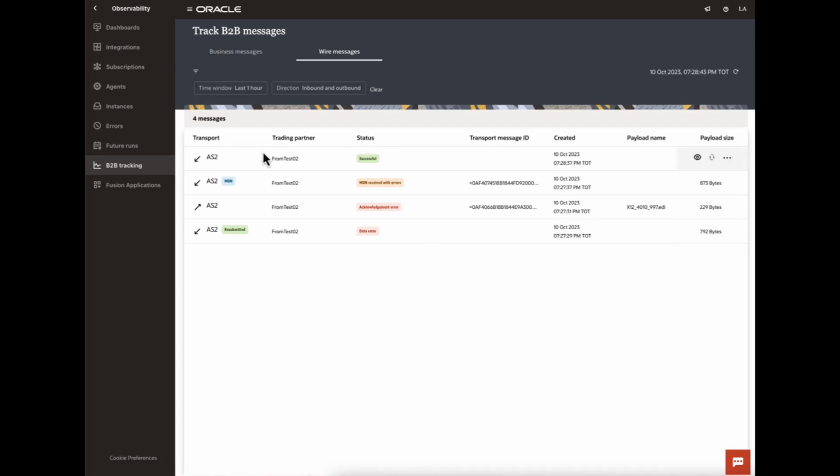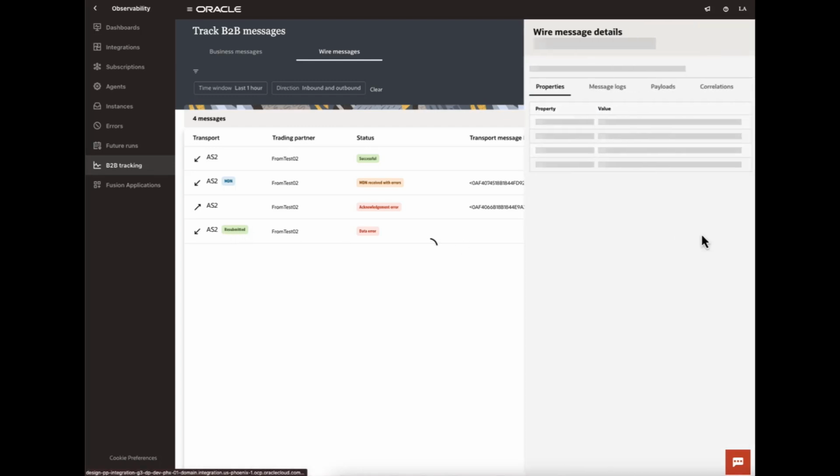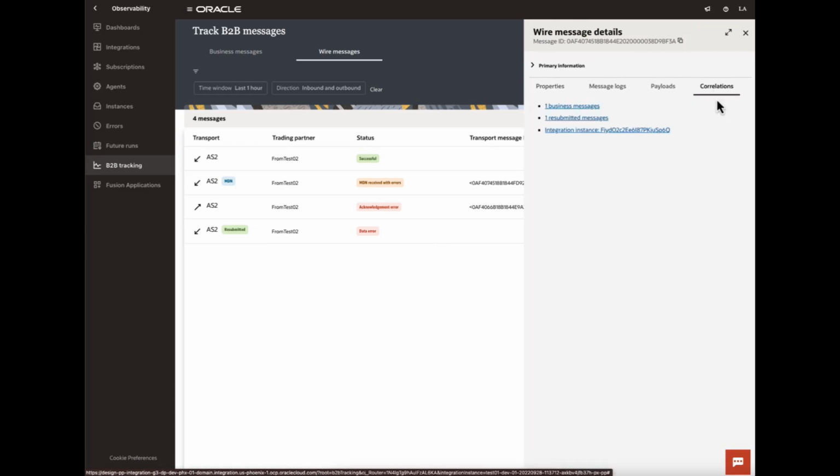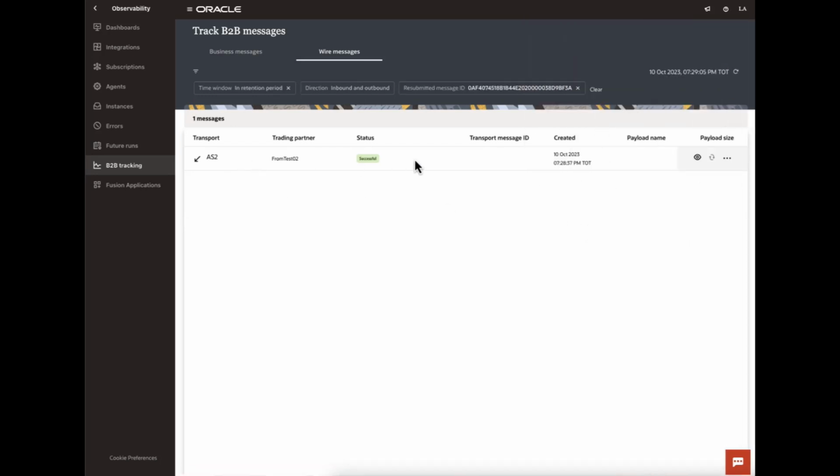and there we go. So here we have the latest entry, which shows it was successful, and the actual transaction which was resubmitted. You can see there's a label against it which says resubmitted. When we go into the details under correlations, we can see that there was one resubmitted message. When we click on this, it filters to the newly resubmitted message.